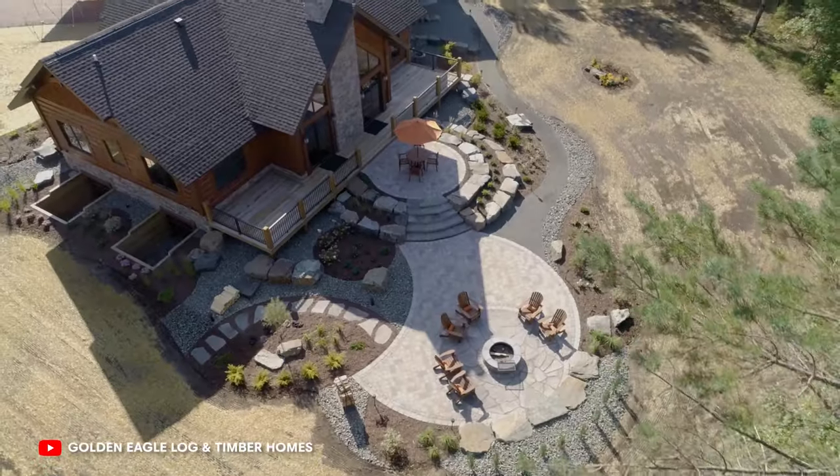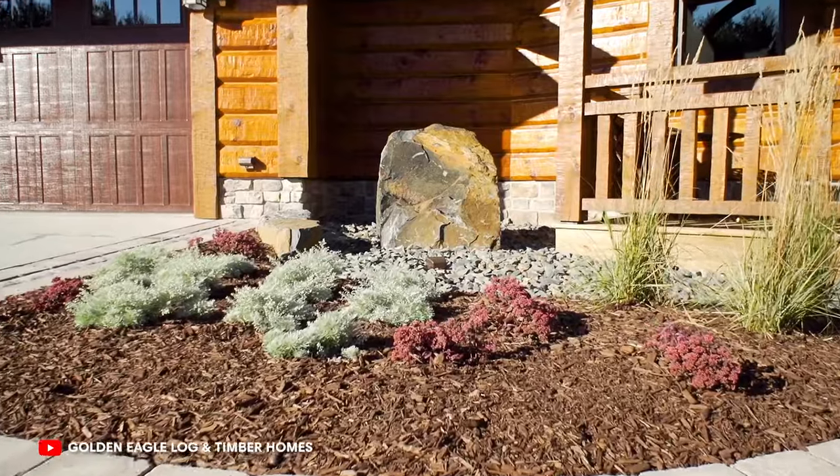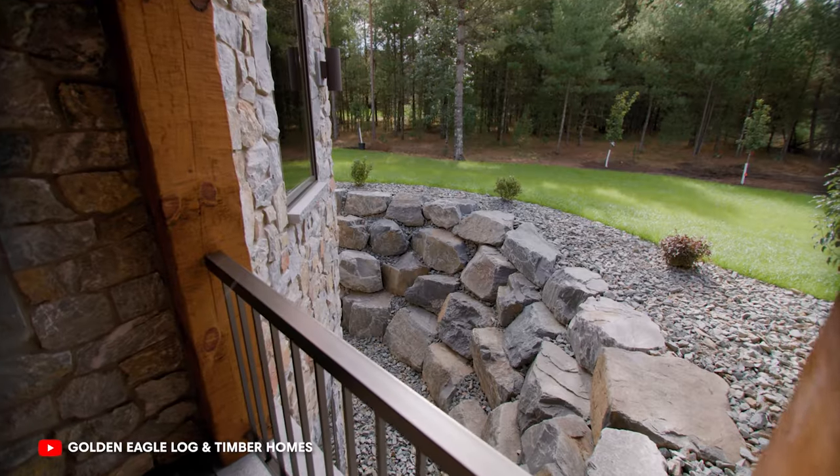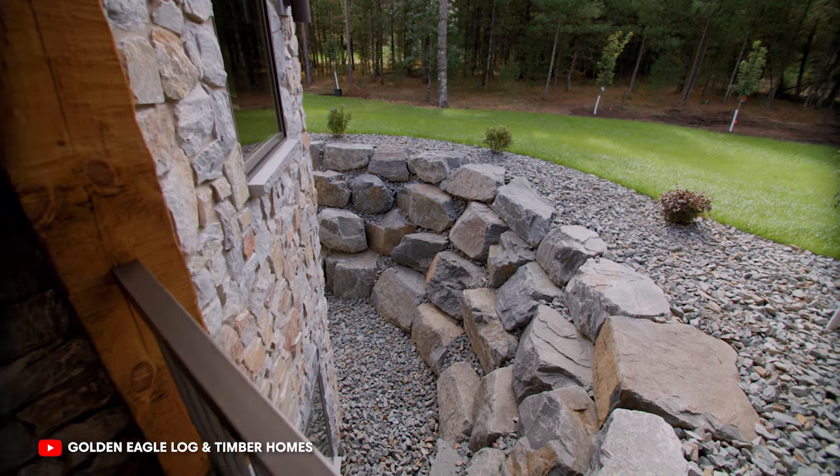Where do you source materials like the big boulders? Right from the quarry as much as I can. A lot of guys ask where I find those rocks, and it's probably the same place they do — I just go out there and hand-pick them. If you just order a load, the guy loading the truck has no idea what those boulders are being used for. Like the window wells on the forever home — I had to source exactly the right boulder. A regular segmental retention wall is all the same size, flat on top and bottom, with staggered seams. For a boulder application I want boulders as boxy as possible.